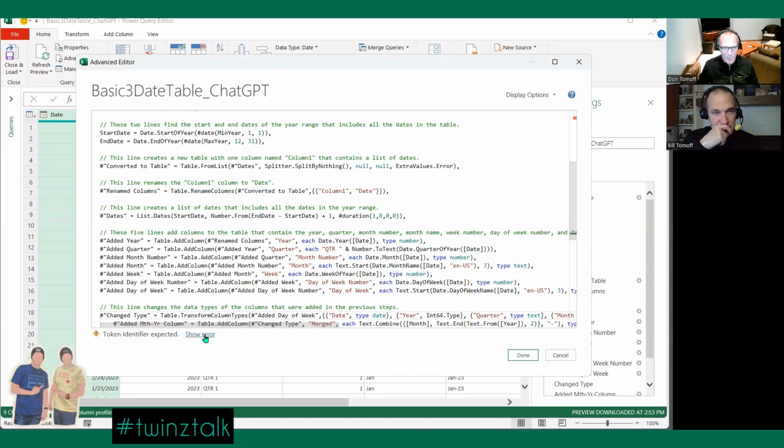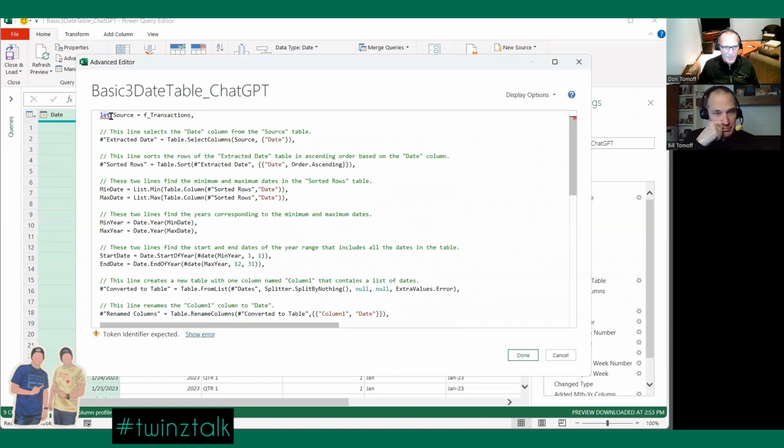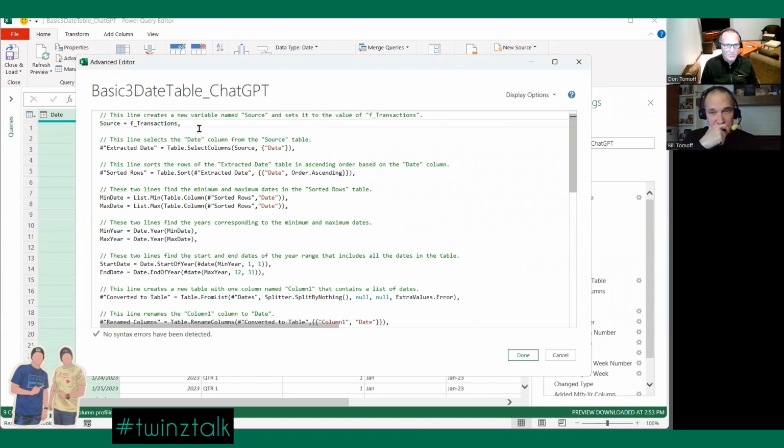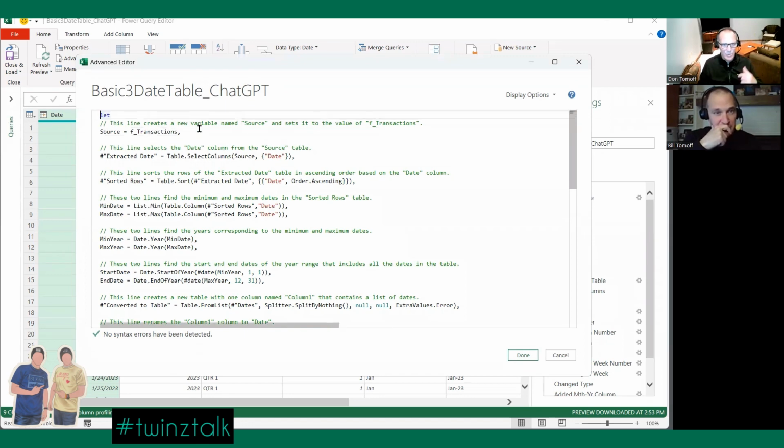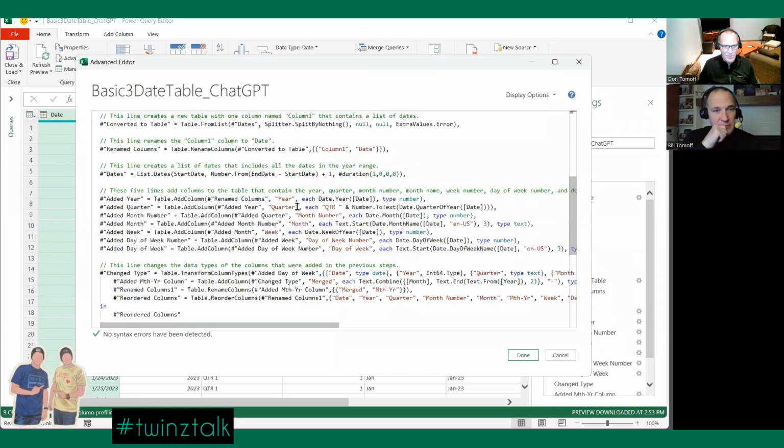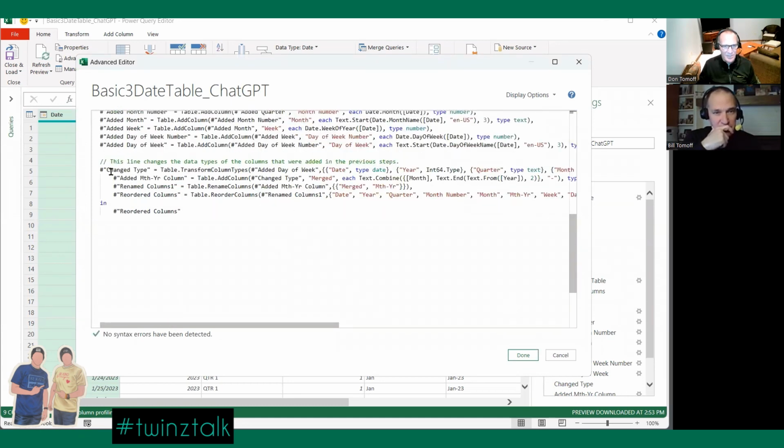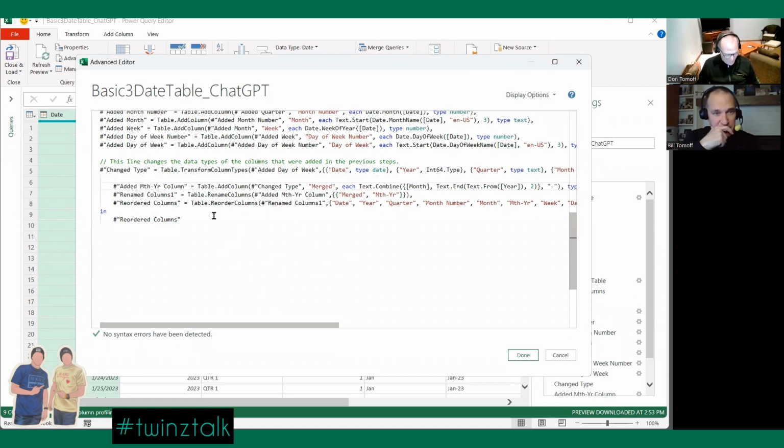Okay, so it tells me there's an error. That let does not need to be there. So that's what it should look like. It starts with a let, and then it gives you the descriptions. Okay, these descriptions here need to be updated.